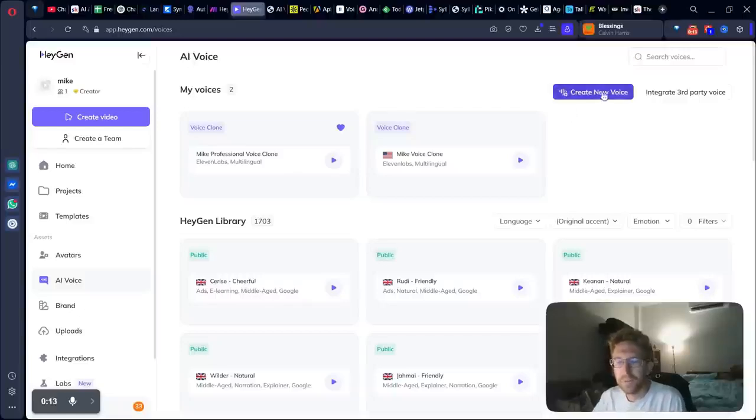And now we've got a couple different options to choose from. We can either use the voice capabilities that are built into HeyGen, or we can connect up a third-party application, which is called ElevenLabs, in order to provide it a professional voice clone. So it's entirely up to you how you want to do this. For most cases, HeyGen is going to be good enough. But if you want a professional voice clone, which is trained on up to 30 minutes of audio, I recommend using ElevenLabs. I'll show you how to do both of these in this video, in this course, I should say.